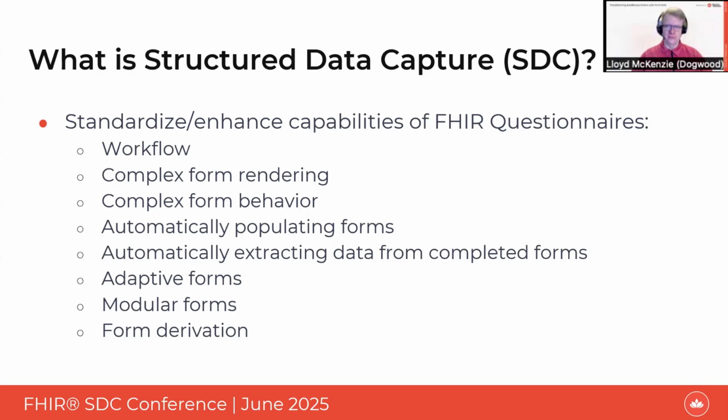And actually, I believe the first of those, not the first implementation guide, but the first international one, is to fill in all of those gaps, to add support for the different features that some portion of the community needs, a decent enough portion that it makes sense to try to standardize across the world, but that was not sufficiently common to justify including it directly in the FHIR core specification.